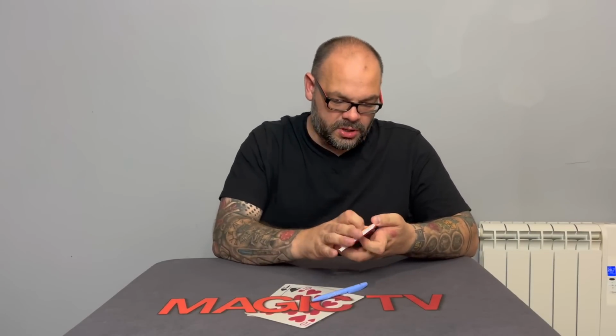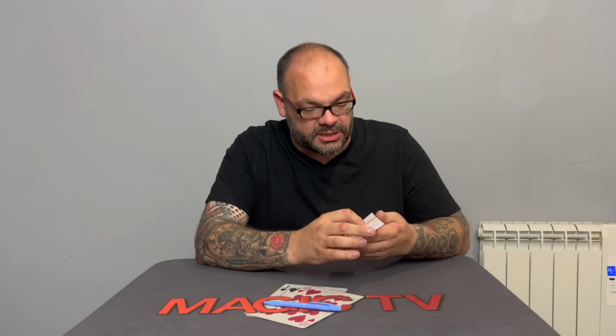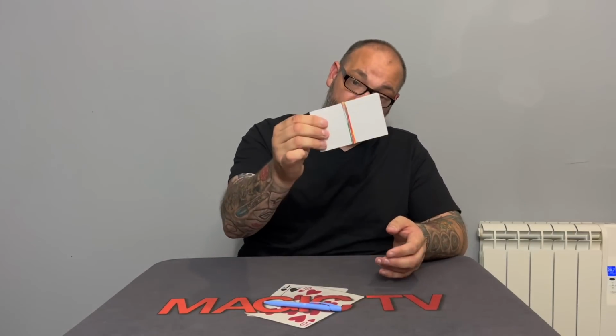So what you're going to do now, you have your stack of business cards, you have your stack of file cards, right? Now, the thought process behind this is very simple. You want them to write on the half a card, okay? So you want them to write on that half a card. The whole point of the elastic bands is it hides the fact that this is half a card. So you want them to write on a half a card.